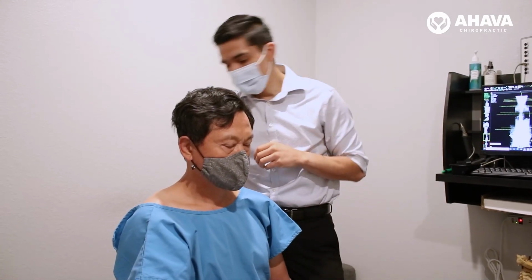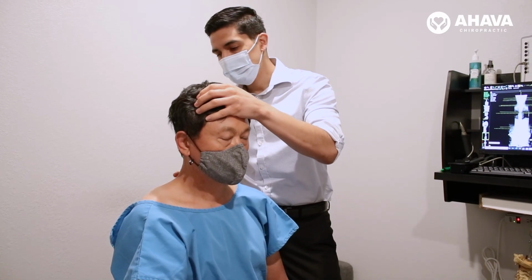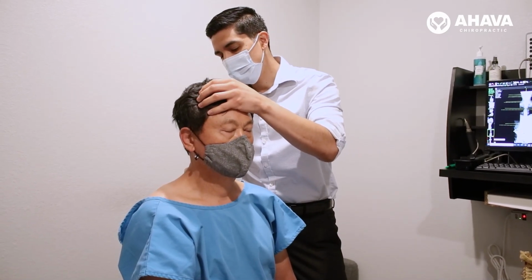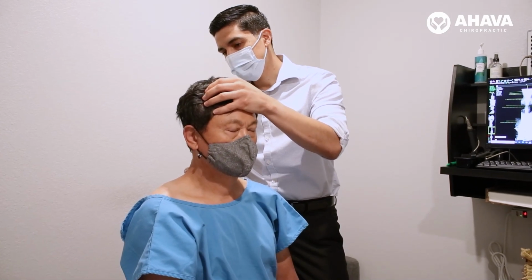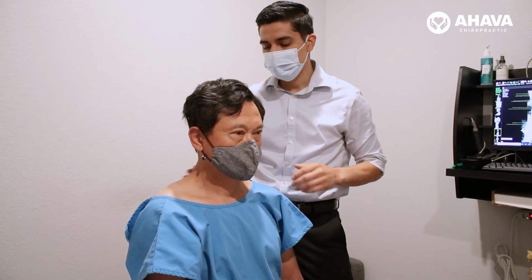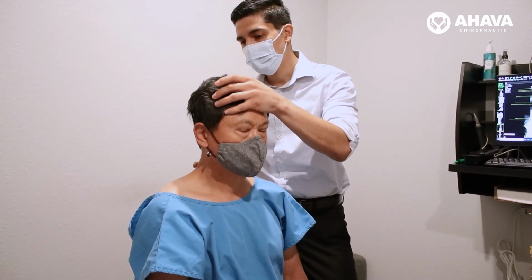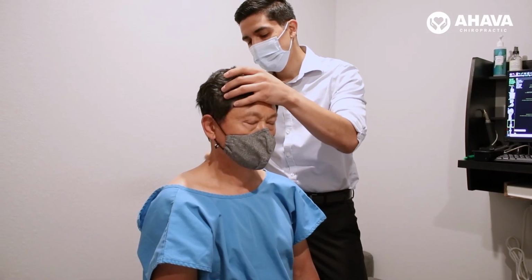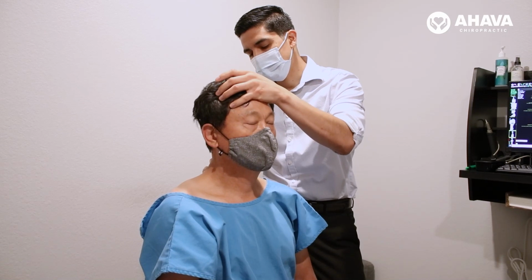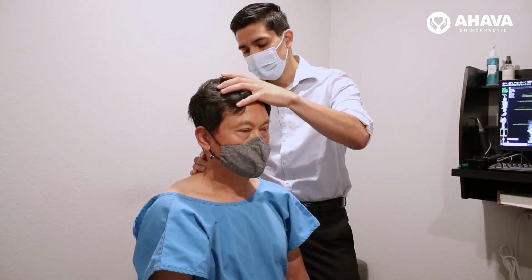Okay. Now I'm going to go a little bit lower down to the lower part of the neck. All right, so here's C6, C7, T1. Any tenderness or soreness down here? The 6 and the 7. Which of the two is the more tender? C6, C7. The 7 is just a little less. Just a little bit less? Yes, a little bit, not much.